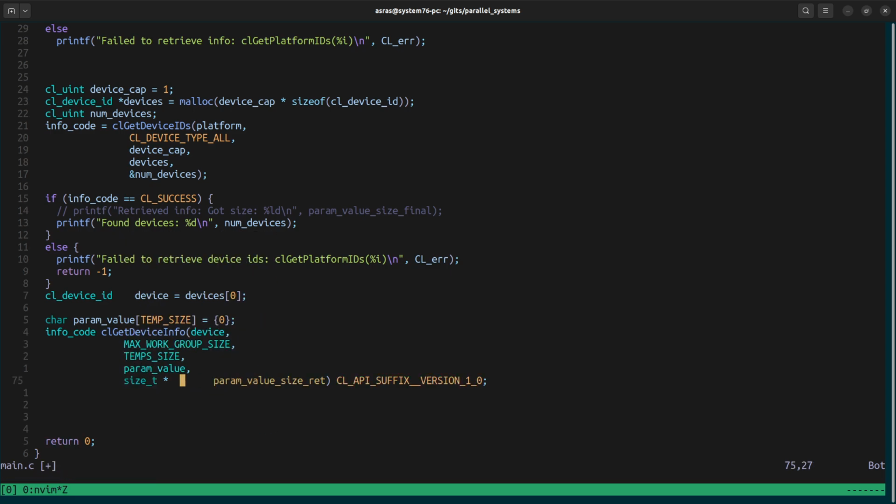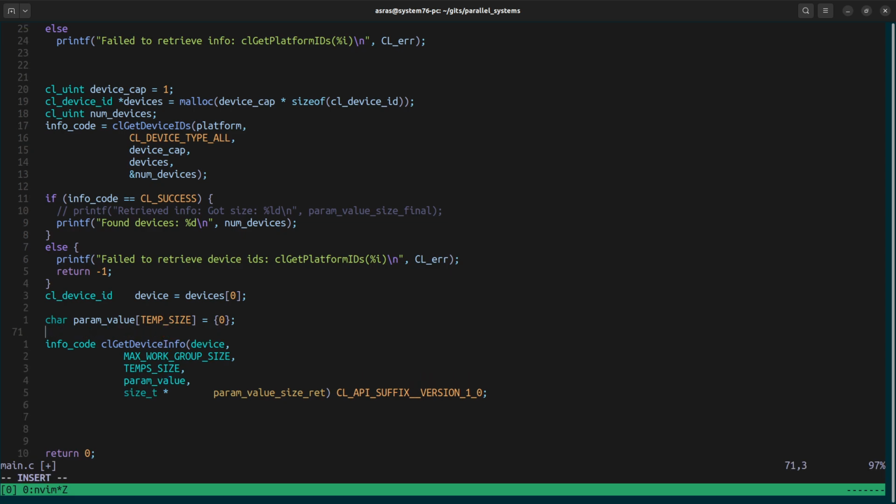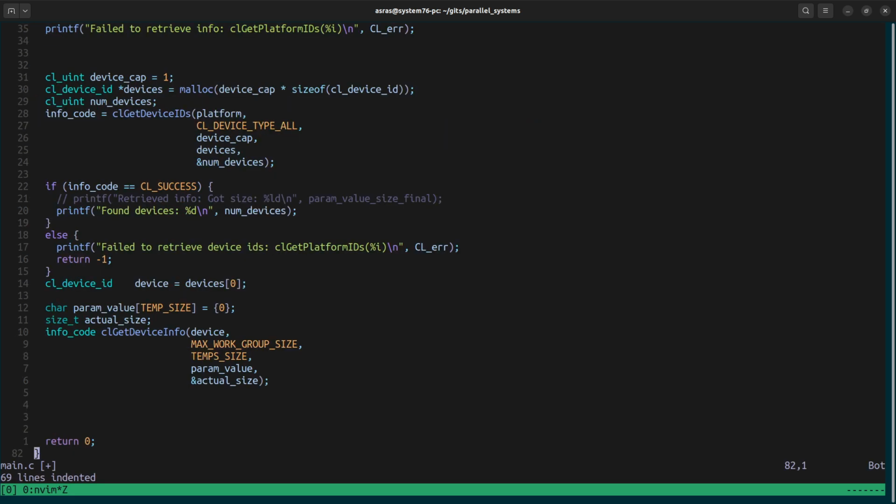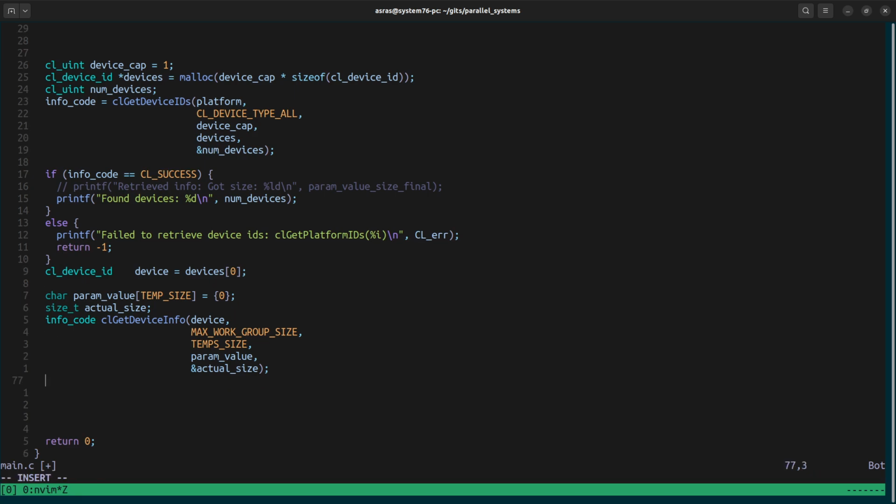And param value, and then we need the actual size. So actual size and actual size. All right, let's just indent it. And now we need this printing again.